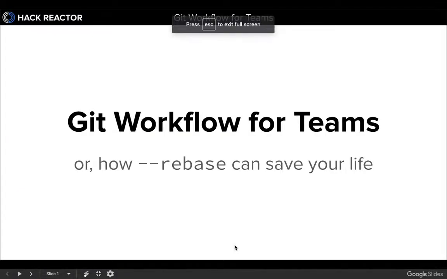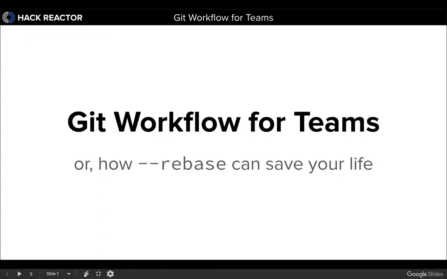Okay, it's recording. So, Git Workflow for Teams. It's a very important topic, not only for your projects. We'll use it in all the team projects you will have from now to the end of the cohort. Also, you will use it in companies every single day. Seriously, every single day you'll do this. You will use Git every day when you are working in a team.